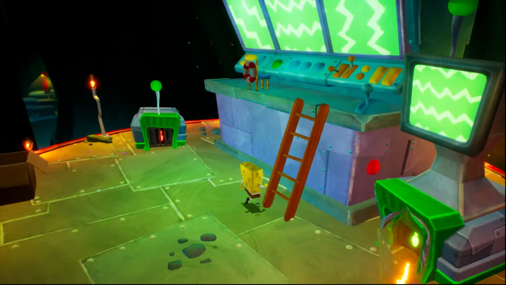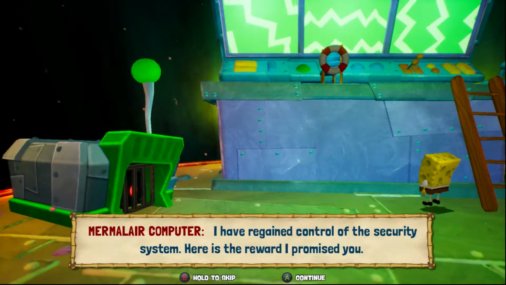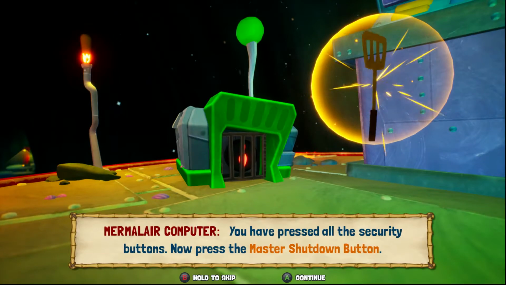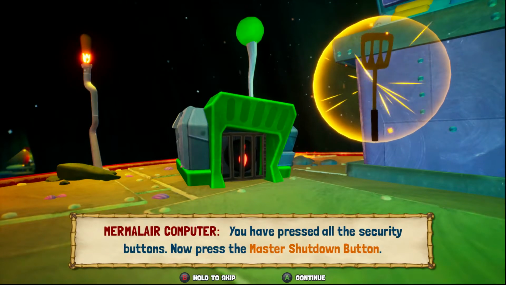Talk to the computer. I have regained control of the security system. Here is the reward I promised you. You have pressed all the security buttons. Now press the master shutdown button.